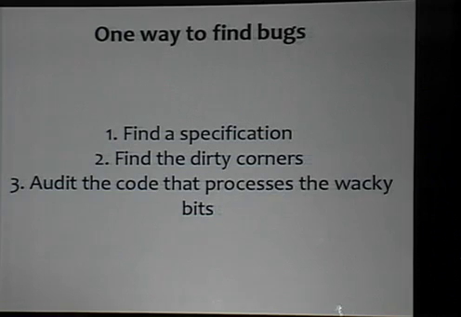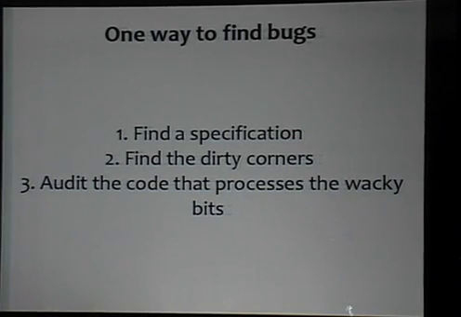So what's a better way to go about it? You want to audit the code that actually processes these wacky formats that they have. I'm picking on PDF, but obviously that's not the only thing. There's a lot of file formats that get parsed. And so the goal here is to be able to reverse the code enough that you can actually audit the bits that you're interested in without having to audit the entire big application, because that's a lot.